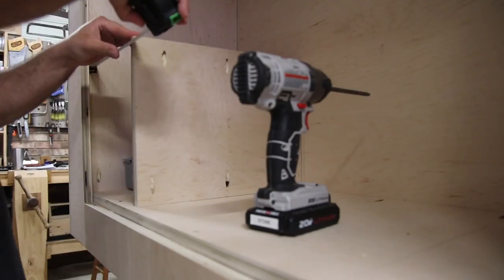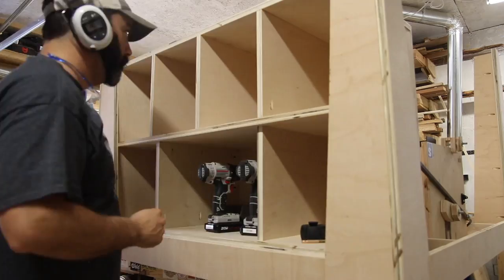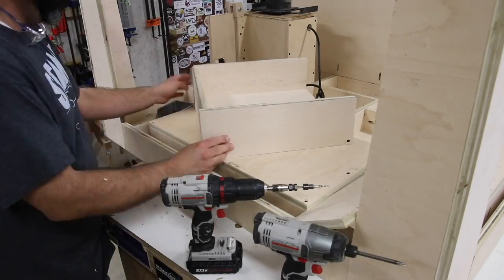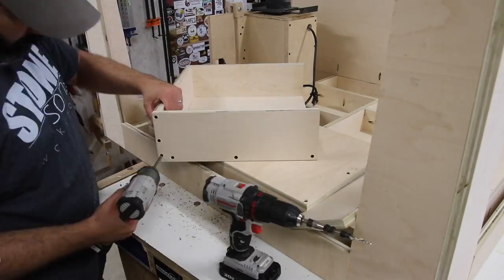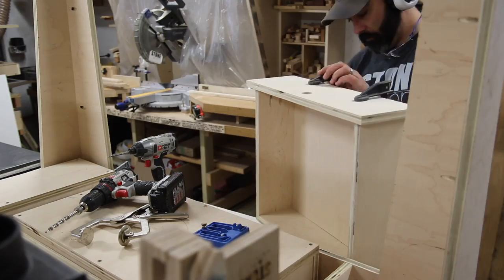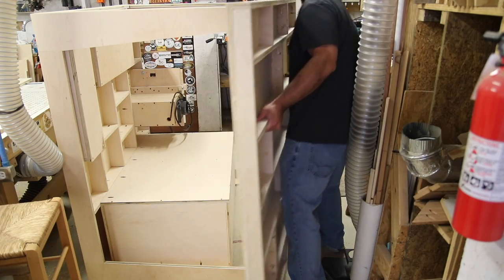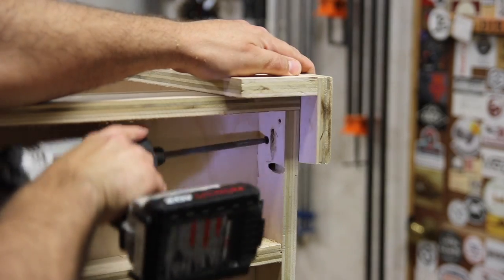The next step is assembling the drawers and cubbies. On the left-hand side of the table as you're standing at the table saw, there'll be two big drawers and six cubby holes — I'll use that for power tools, router accessories, and that kind of thing. Here I'm assembling the drawers with simple butt joints — just looking for storage, not trying to get too fancy. I drill an inch-and-a-half hole for the finger pull using a Forstner bit, line it up evenly, and screw it in from the inside. The runners are made out of the same three-quarter inch plywood, so there's no hardware — they just slide on the runners.